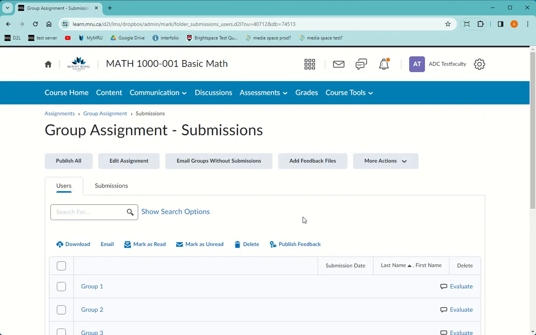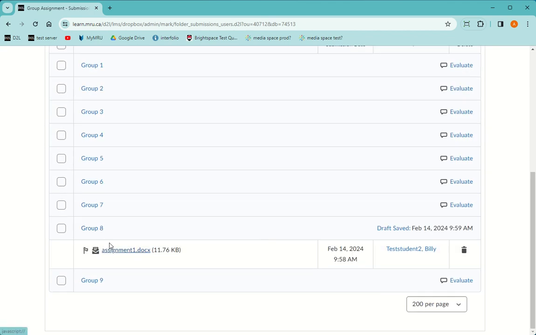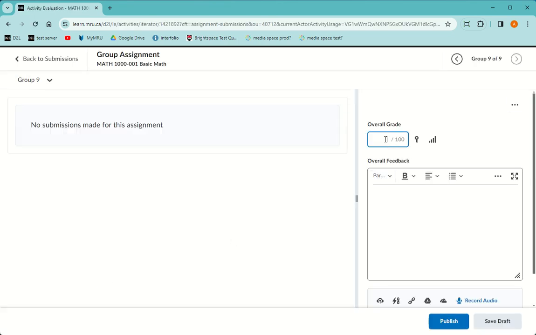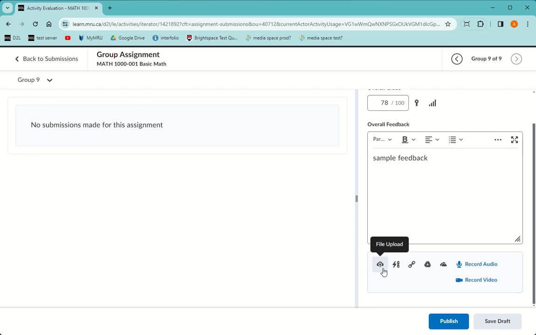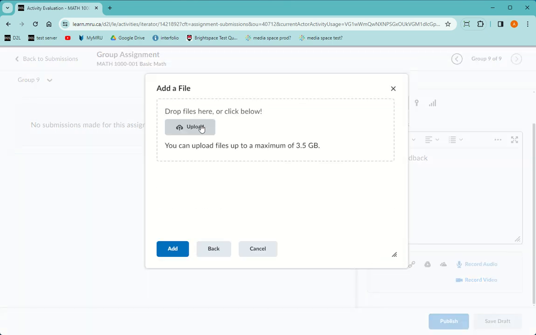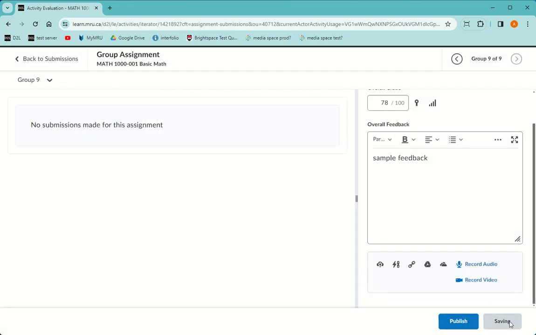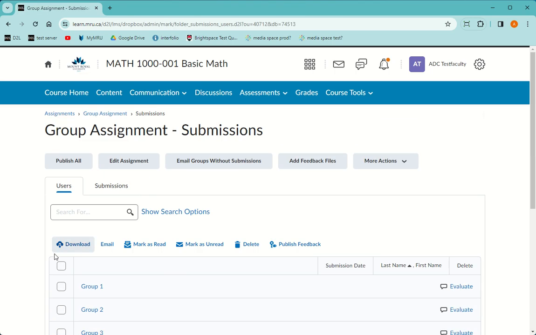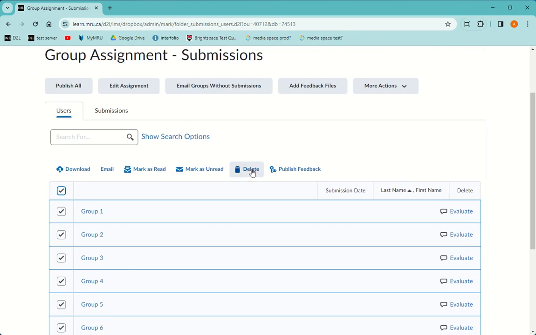But let's just say that somebody never did submit it the proper way. They emailed it. It was group 9 that emailed it. So what I could do is I could go into group 9, and I could view from the email the grade that they got. And I could upload what they emailed me, so it would be a record within the grade. Just upload that and choose my computer and upload the file, and then save as draft.